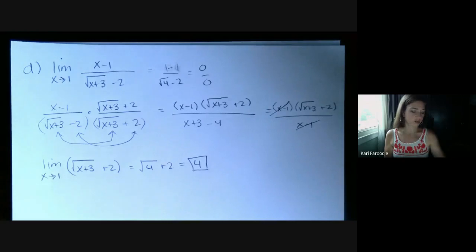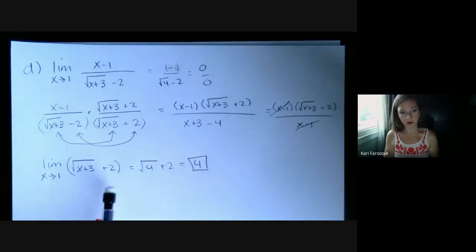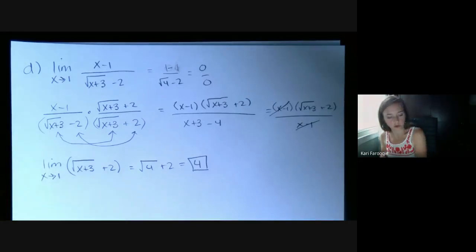Okay, there's one last thing I want to do today. It has to do with the difference quotient, which you're going to see in chapter 2, and your book asks you a few questions about finding that limit. So I want to go over that, and then that will be it. Does anyone have a question on D before I do the difference quotient?